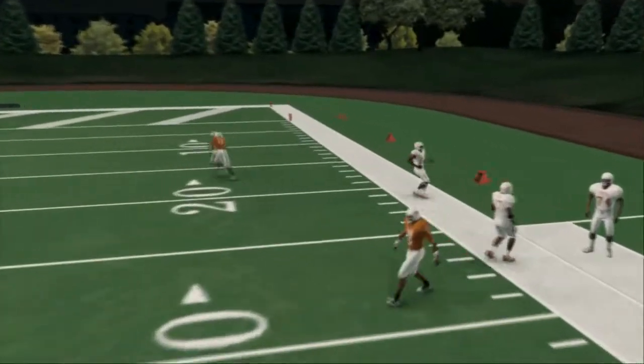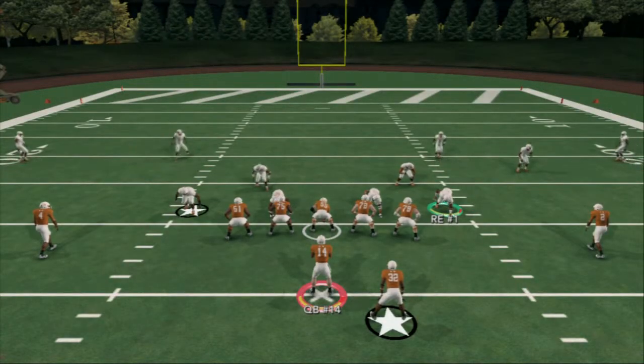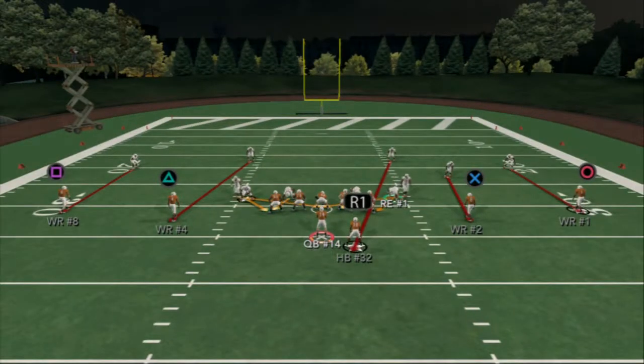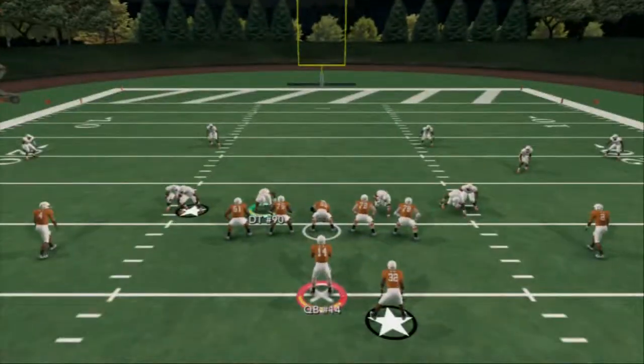On the right side, the blitz angles are a little bit different, so what you want to do to alleviate the guessing is go ahead and spread the line and re-blitz both linemen on the right side of the screen.